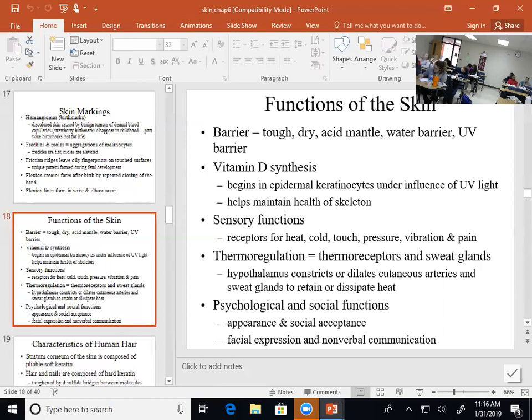I hadn't really thought of this, I'll be honest with y'all, until your textbook talked about the psychological and social functions. Now, I certainly knew that with port-wine stains, because I'd seen some people who'd been sent to UVA for that. It's so obvious. But I hadn't really thought about things like your eyebrows, your expressions. Do they help you with communication?